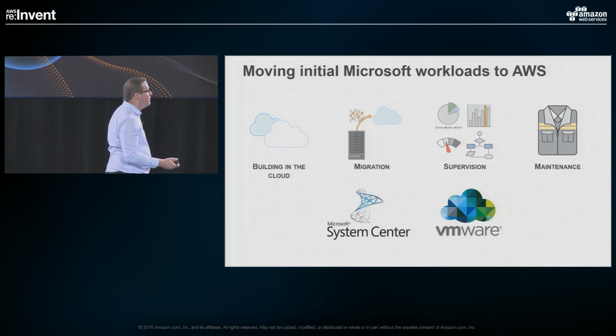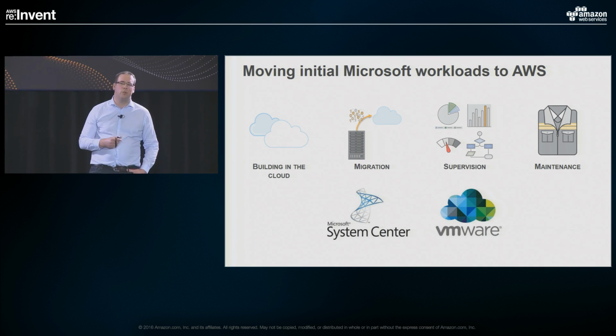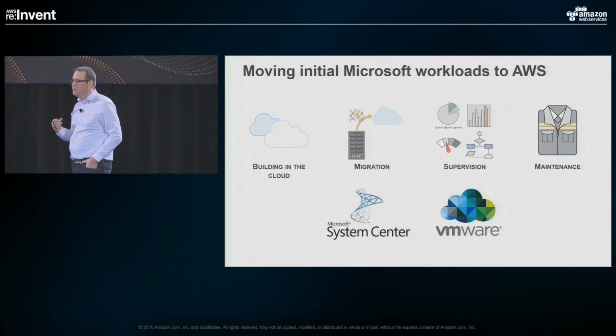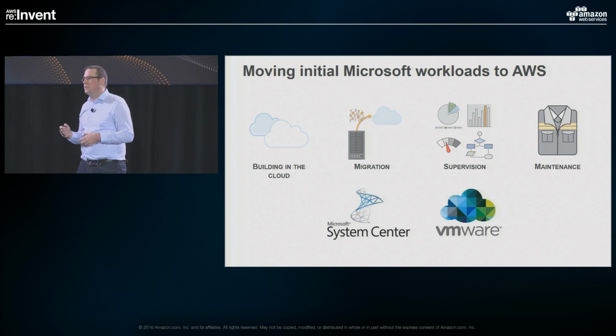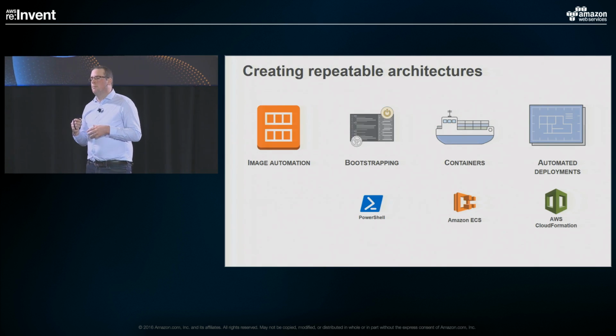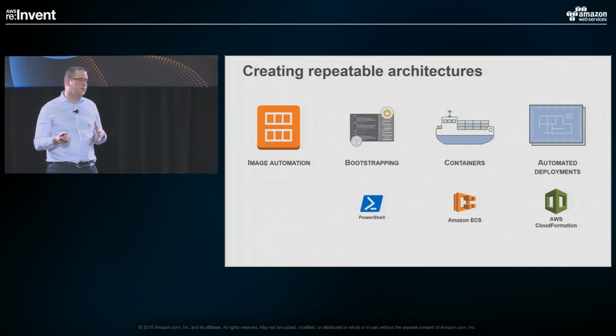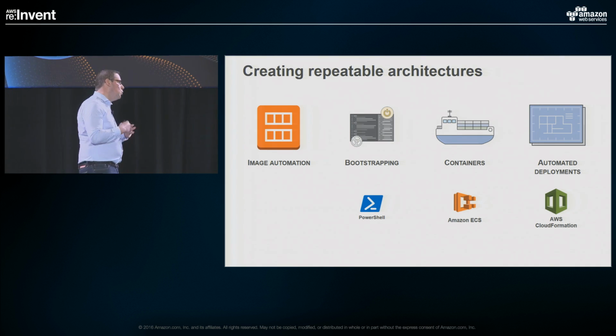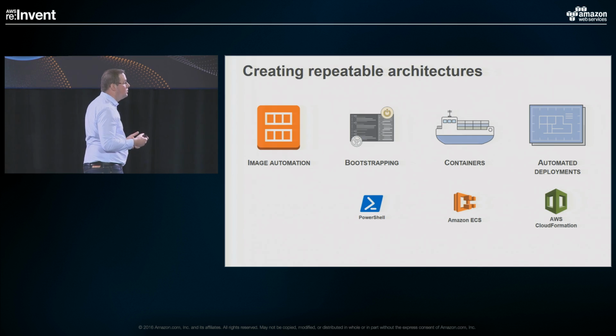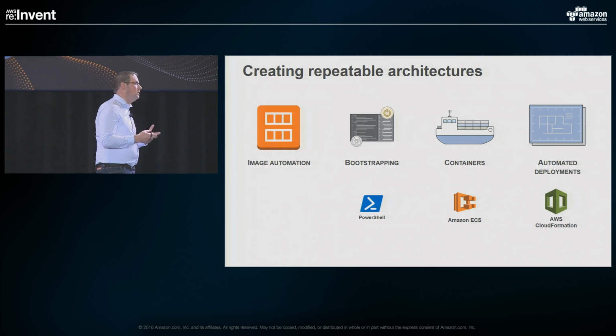So yeah, really System Center, and it's the same experience with VMware. You can use exactly your tools, and that familiarity pillar is really key for us. So now you've moved applications on top of AWS. And what we recommend is for you to automate and to repeat as much as possible.